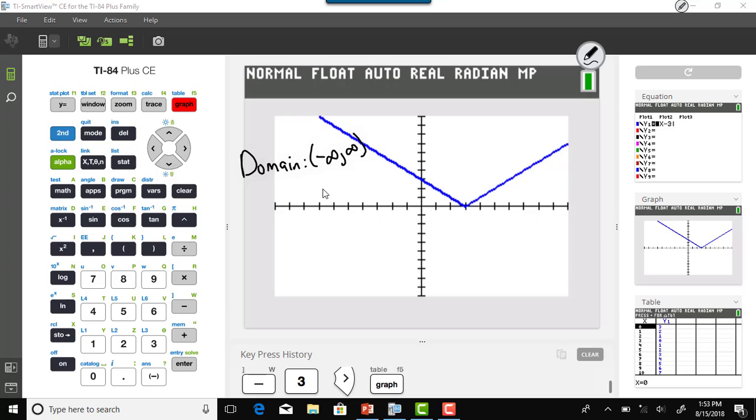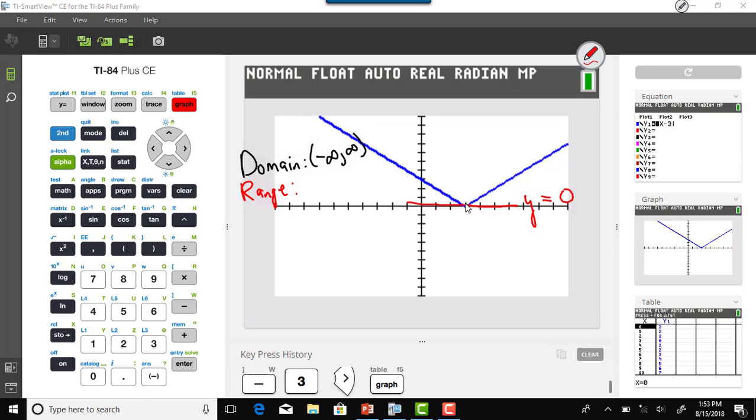All right, now in terms of the range, in terms of my y values, again, I need my graph to figure out my y values. So if I look at my graph here, I notice that my graph never goes below the x-axis, which on the x-axis, your y values are 0. So my graph never goes down below in the negative direction on the y-axis. It stays at 0, and then it does continue to go up to infinity in this direction, and it continues to go up to infinity in that direction as well. So it goes from 0, and my graph increases, gets larger and larger in both directions.